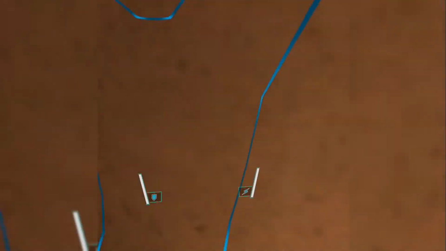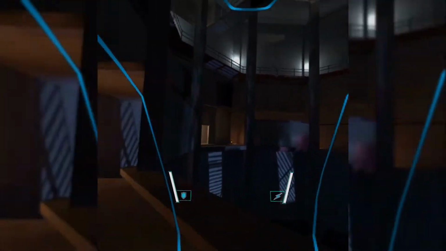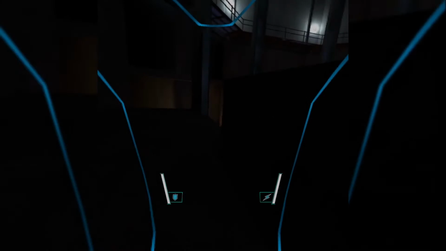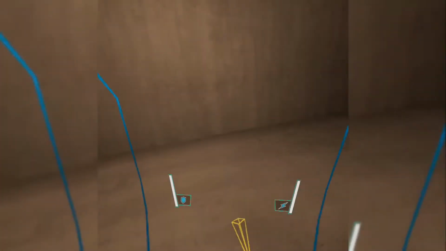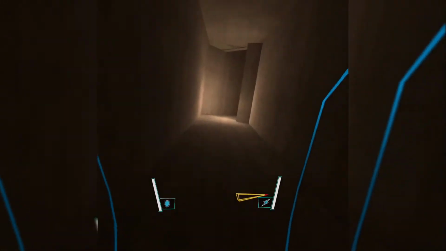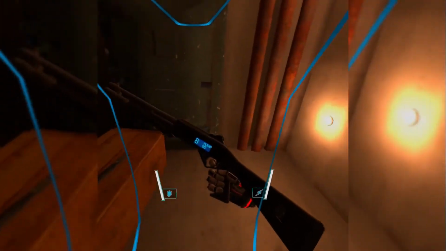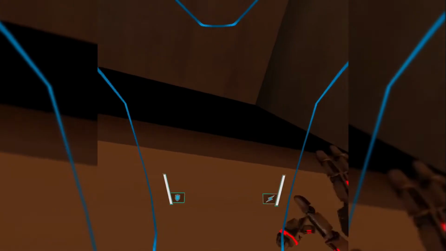Going back out the same door we came in, we're going to use this section to the left as cover, and keeping a careful eye on the drones, climb up this pillar to the next portion, using the ample cover to make our way to the door. At the end of this hallway, we're going to find the Supernova shotgun, which we can tuck into the weapon slot on our chest and continue on our merry way.